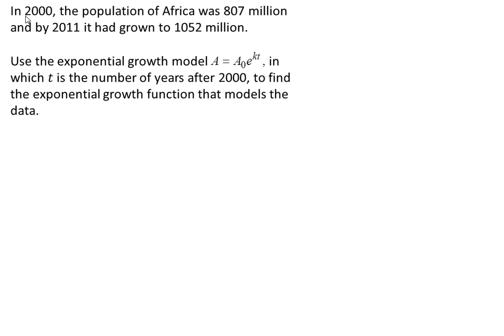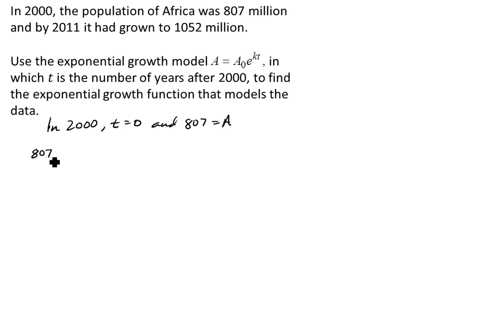So we have two pieces of information given to us: that in the year 2000 the population was 807 million. Since t is the number of years after 2000, in the year 2000 is our initial amount. So this A0 is going to be 807. We can find that out even just by plugging in the rest of what that same piece of information tells us, and that is in the year 2000 t would be equal to 0 because it's 0 years after 2000, and I could use that 807 million as my A, my amount in that year 2000. If I plug those two things in, I will be able to solve for A0.